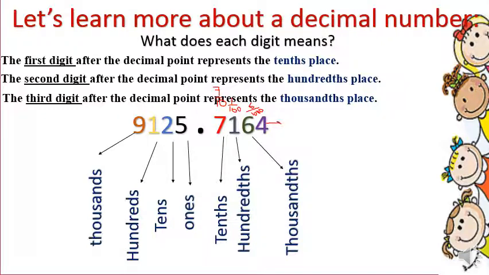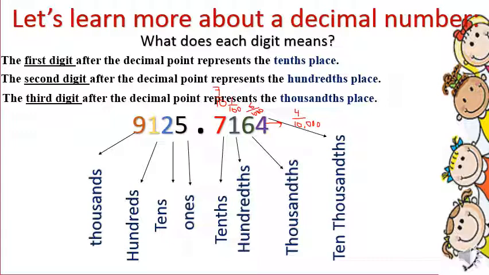And the last one, it's 10 thousandths. It's a very, very, very small amount. So we name it 4 of 10 thousandths. Why? Because it represents a quantity or an amount which is 4 out of 10 thousandths.